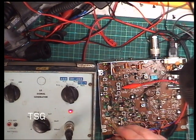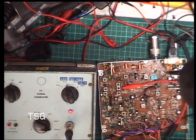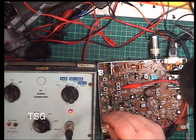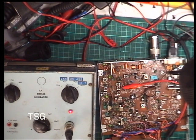So we know the lower ones receive. And we know the tool doesn't fit properly for some reason. So I have to just pull the little end out a bit. So we know that's now on frequency. I'm just going to trim the signal generator. Yep. That's it. We're done. So if I move the signal generator, the note will come back.